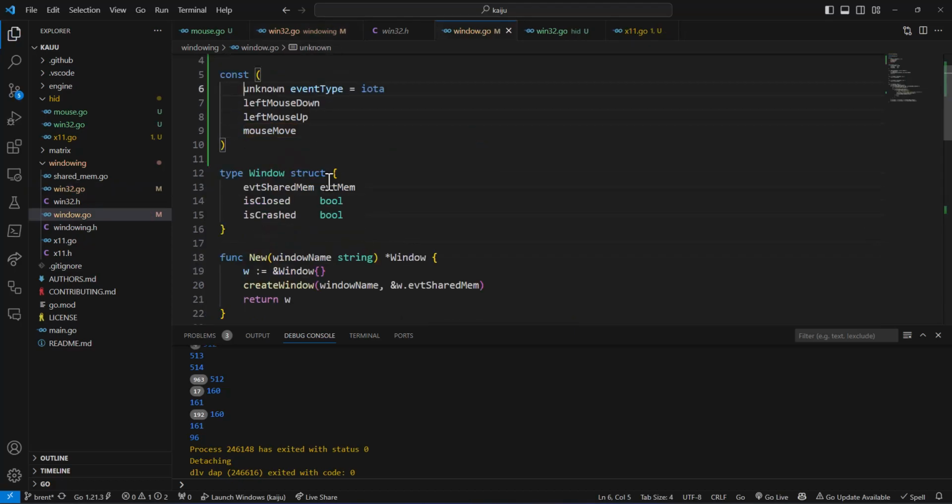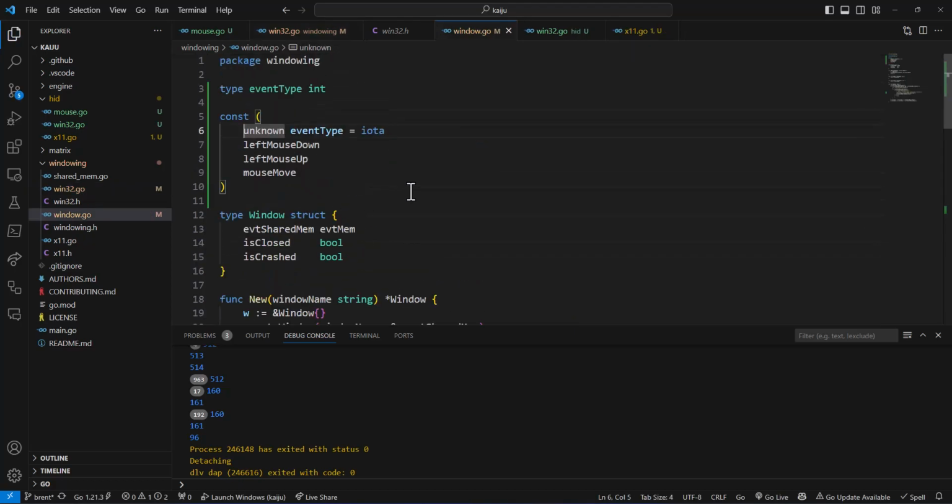I'm going to prefix these with EVT type unknown, EVT type left. I mean, I guess I could just call it event. There's not going to be other events. Less things to type. EVT left and EVT mouse move. Okay.